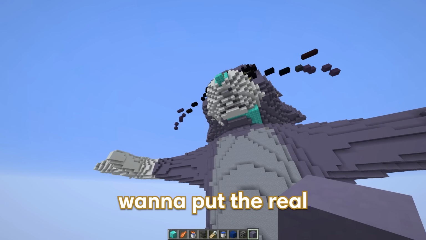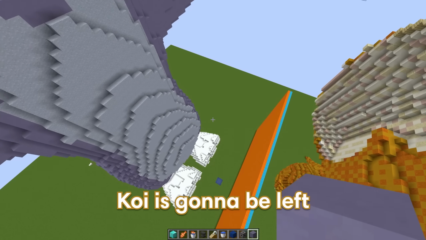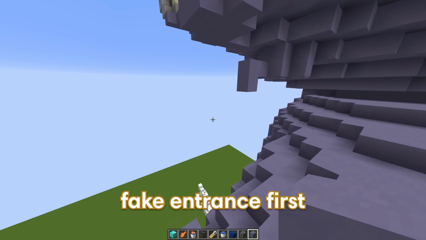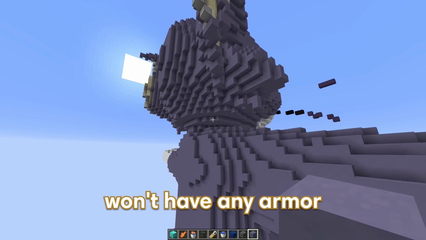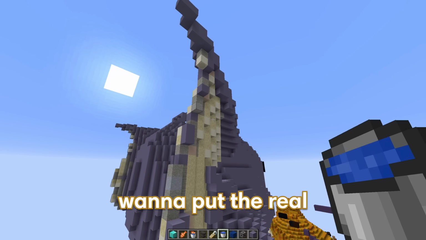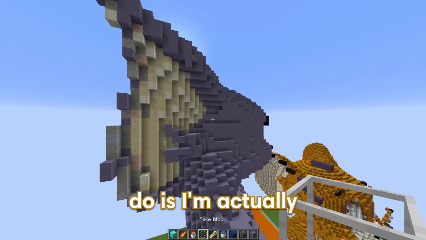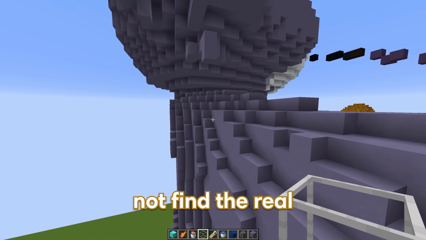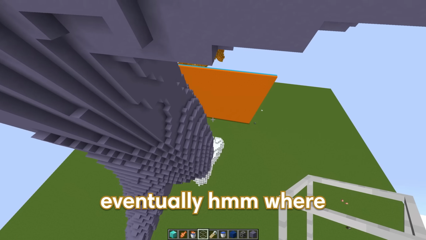Where do I want to put the real entrance? And all Koi's going to be left with is a full set of diamond armor, I guess. So hopefully he doesn't find the fake entrance first or else I guess he won't have any armor. Where do I want to put the real entrance though? What I think I'm going to do is I'm actually going to use a bunch of fake blocks. So Koi definitely does not find the real entrance first, but he's going to find it eventually.